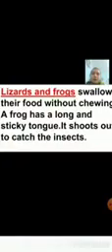Now about the lizards and frog. Lizards and frogs swallow their food without chewing it, like snakes. A frog has a long and sticky tongue. This sticky tongue shoots out to catch the insects. As you can see in the picture, this is the picture of a frog, and here the frog is eating an insect. You can see the tongue of the frog. It is long and sticky.